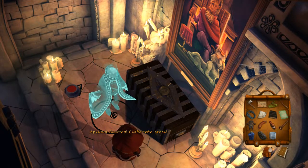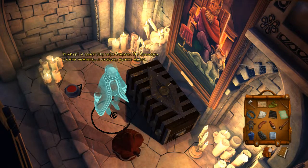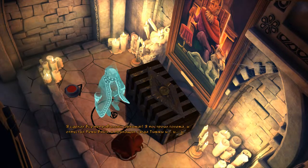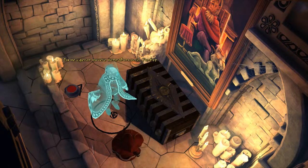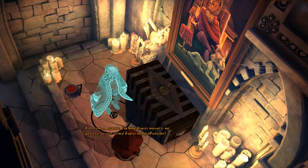Archmage Alistair! Thank the coal! Wilbur, I'm happy to see you too. But I don't have much time, and there is much to say. I did everything wrong, Archmage. I built the golem and I let Remy down and I brought Timmy here and... You have done nothing wrong, Wilbur. Yes, I have. I wanted to help and I let myself be fooled and that's why you were transformed. And then I didn't do anything instead and that was wrong too.